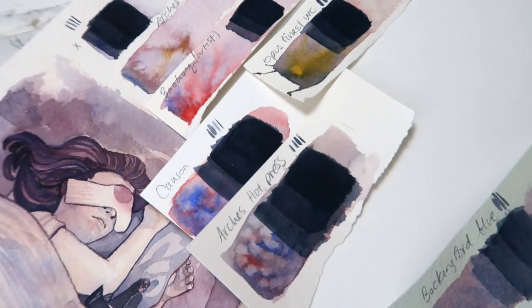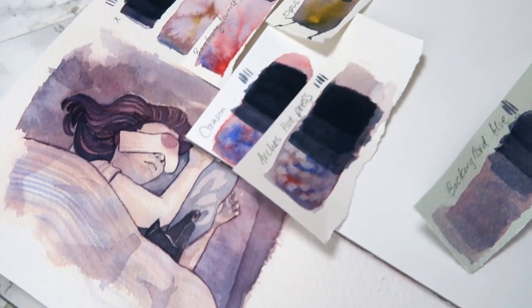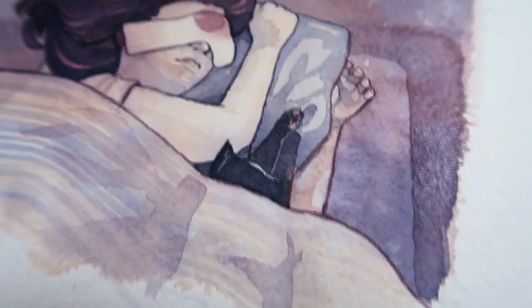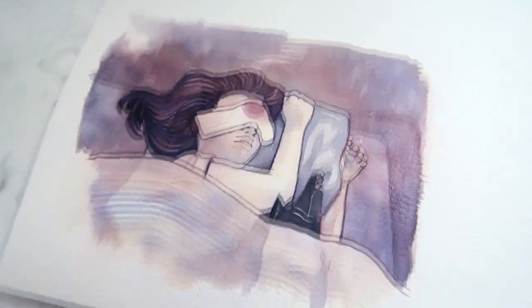I don't think it's super noticeable and is not a game changer for me, but it's definitely something I don't see on the others. Other than that, I like it. It definitely needs to be taped down, but I'm very happy to be able to give Arches another try and see what all the fuss is about. Just have to stay a little closer to the cold press than the hot press.